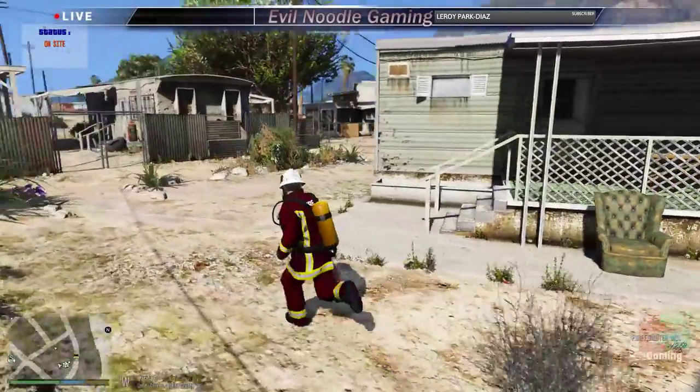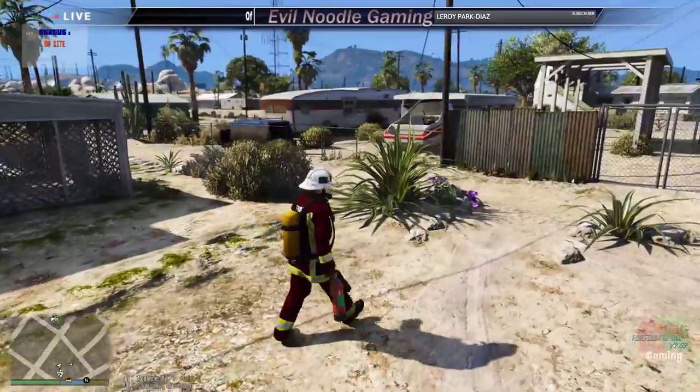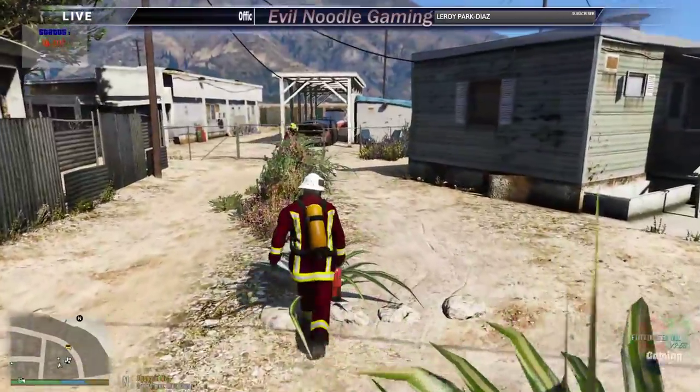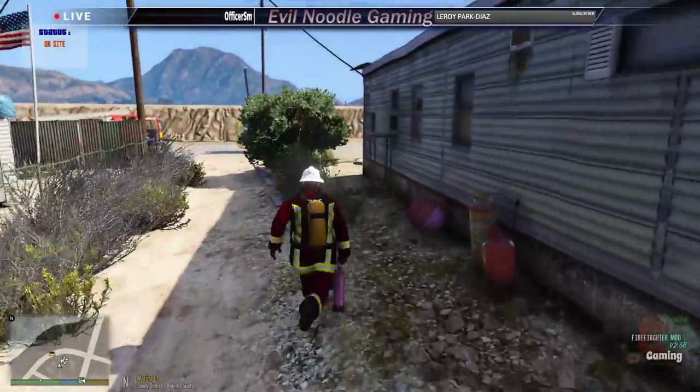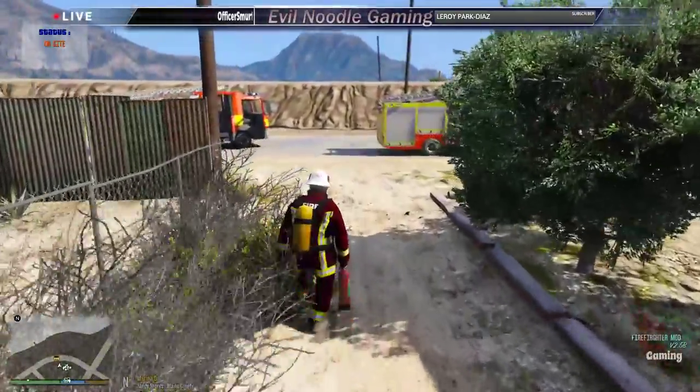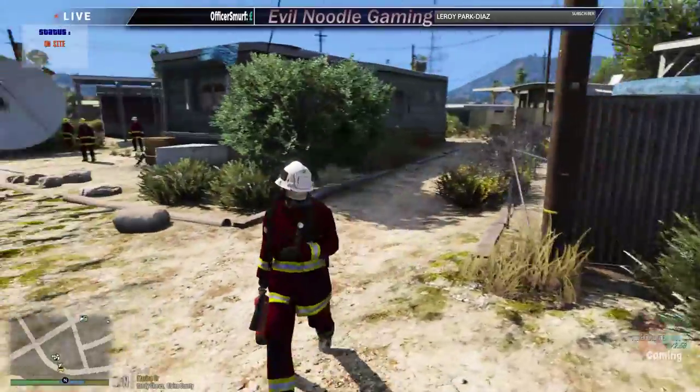It'd be kind of good if you guys actually had a hose that you can connect to the fire engine. Hopefully one day this might get updated. I think it's quite an old mod now. A couple of years old at least, I think.